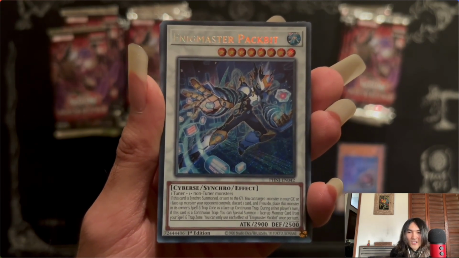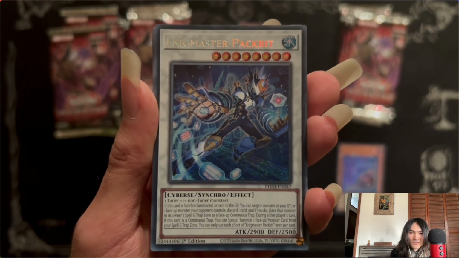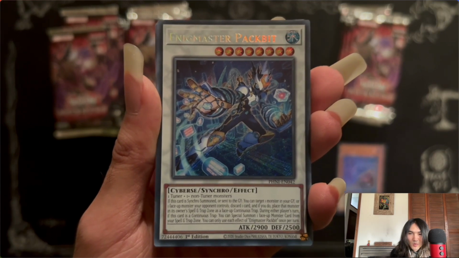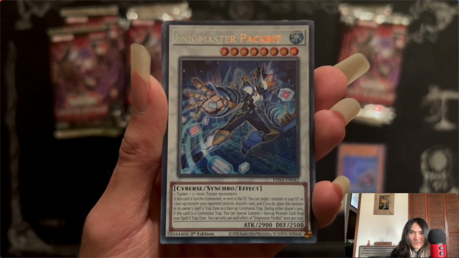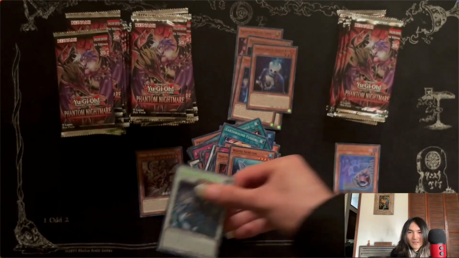as a Continuous Trap. During the other player's turn, if this card is a Continuous Trap, you can Special Summon 1 face-up monster card from his Spell and Trap Zone. You can only use each effect of Enigmaster Pack Pit once per turn. 2900 attack, 2500 defense. It's got like a Mega Man X vibe.